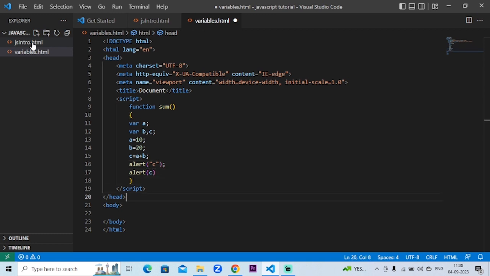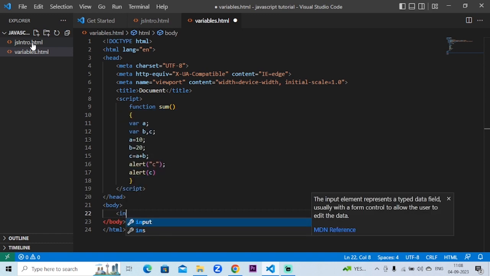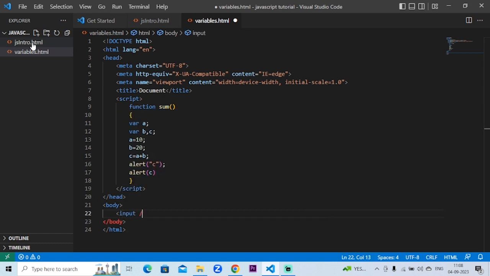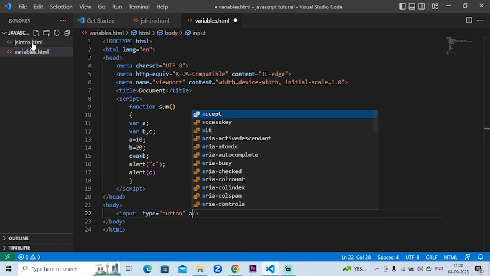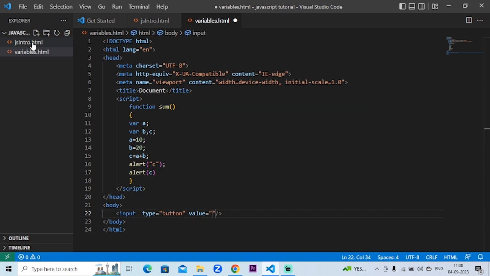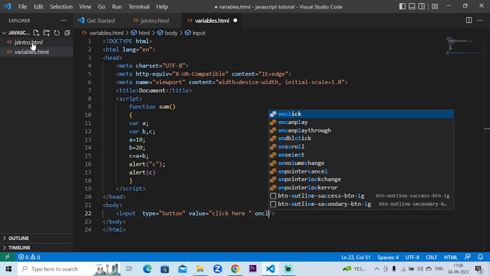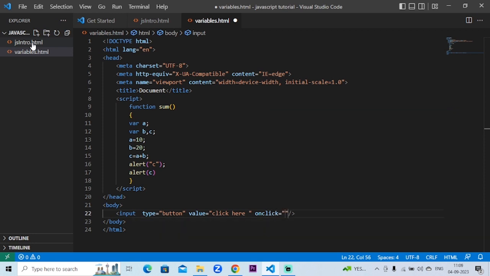Now this is a function created. Just for our simple purpose, let me create an input where type is equal to button, value is equal to click here, and on click event you are going to fire the function sum. Save it.